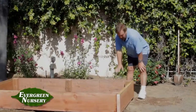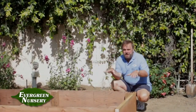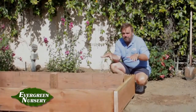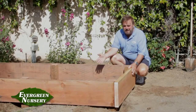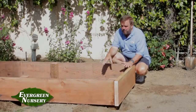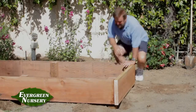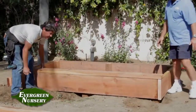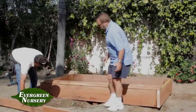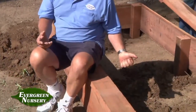Now that we've got the holes dug for the little feet, we'll simply set our box over and make sure it fits — pop it down in the holes and it's set in place. It's really important to make sure the box sits level. If your site drains a little or leans one way or another, you can adjust for that elevation to make it level. We could just fill it with dirt, but high quality topsoil is what you really need. The way I like to build them is to put a little top on here — some redwood two by sixes that set right over and on top of these four by fours, just like that. Then when you work on the garden you have someplace to sit, a place to set down a tool, and it gives the roots room underneath while making it a lot easier to work.